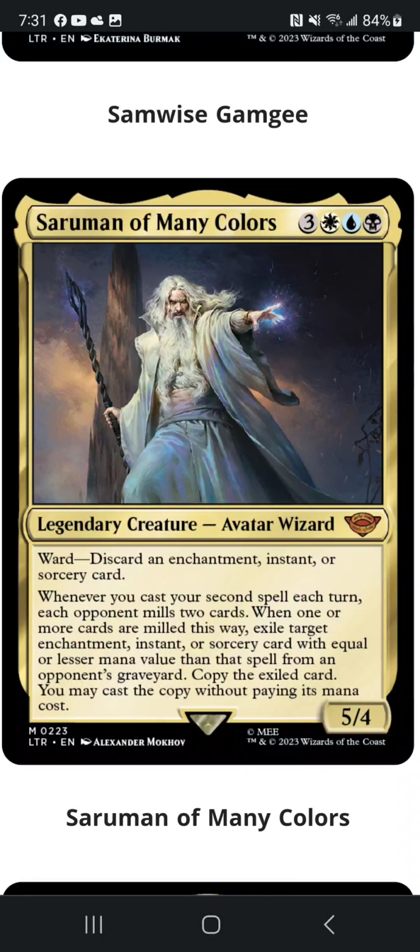Here's another Saruman. This time he's a 3, a white, a blue, and a black, because this is Saruman of Many Colors. This is something that does happen in the book, where he decides he's no longer Saruman the White. He's Saruman of many colors because he's getting a little boastful and proud of his own power.